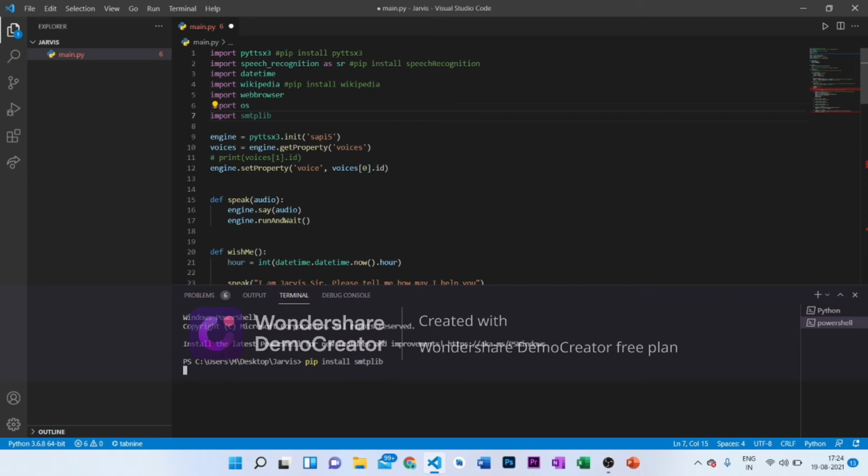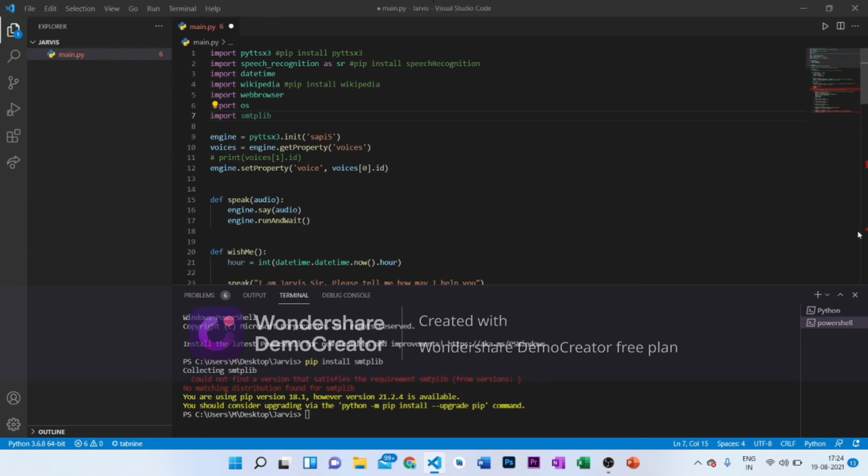So what is smtplib? SMTP is called Simple Mail Transfer Protocol, a protocol that allows us to send emails and route emails between mail servers. An instance method called sendmail is present in the SMTP module. This instance method allows us to send an email. It takes three parameters: the sender, the email address of the sender; the receiver, the email address of the receiver; and the message, a string message which needs to be sent to one or more than one recipient.